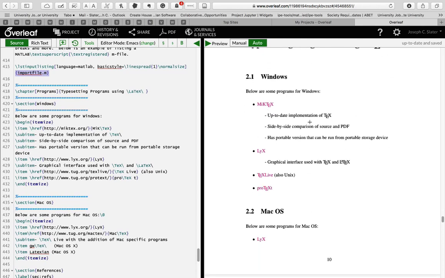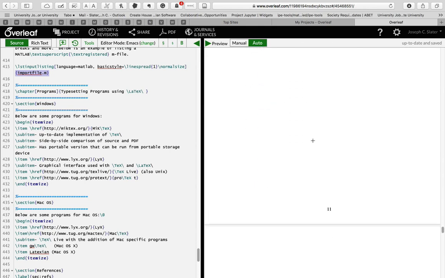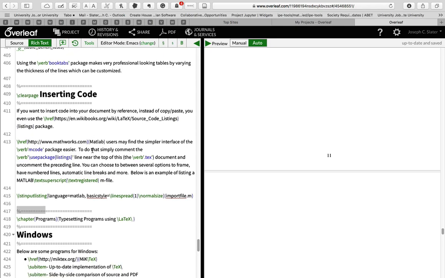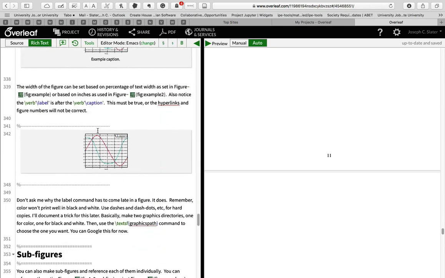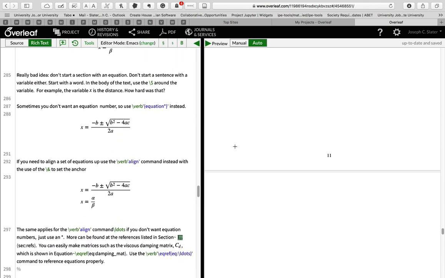So, more tips on this. This is less up to date than online. There's another option here. Let's go through quickly, though. We can make this rich text, which looks a little bit different. You get some idea what this is going to look like. It'll actually show you the equations typeset as they go with the figures in there. So it makes it look a little bit more like the PDF as you're working. So that's a nice little option.